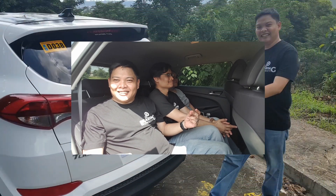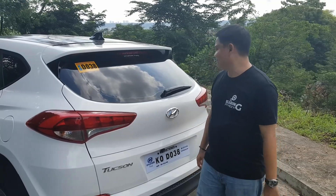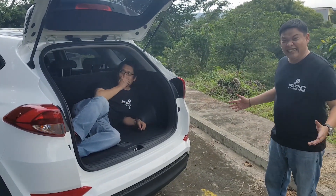Sitting at the back, you'll find it's a really comfortable place to be in. And if you want more comfort, just pull this lever. There's heaps of leg room and even more head room — no doubt you could fit three adults here. Now let's see if there's just as much luggage space at the back. Need I say more?